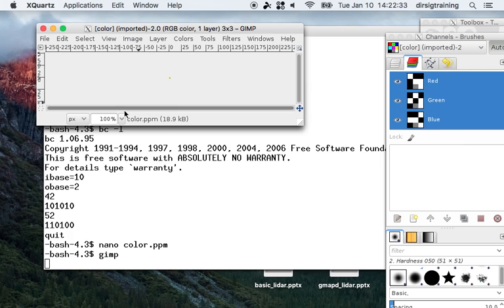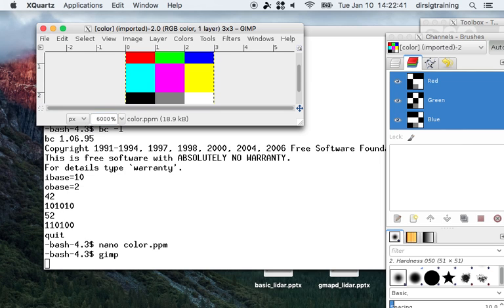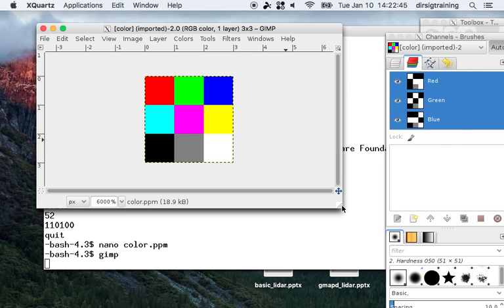Can't see it, but let's zoom in on it. There you go. So even though this is a very small image, the principles are the same. So this is the NetPBM format. So now let's talk a little bit about some of the tools associated with NetPBM.